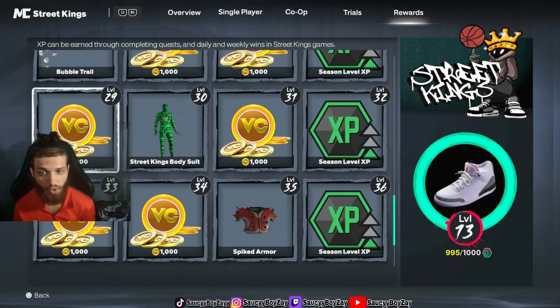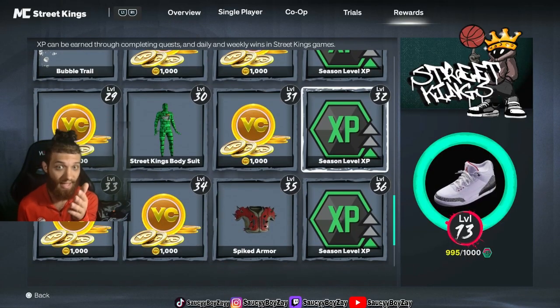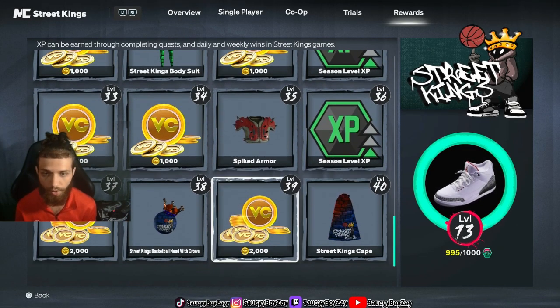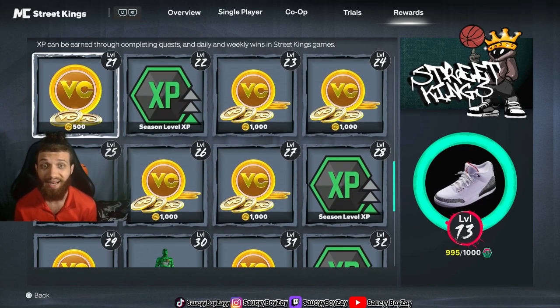Then we get the bodysuit, still 1,000. We get some spiked armor. Again, still more season XP. And if you're doing this with a double XP token, you will skyrocket your battle pass as well. Again, more clothes, capes, 2,000. You're looking at a lot of VC.